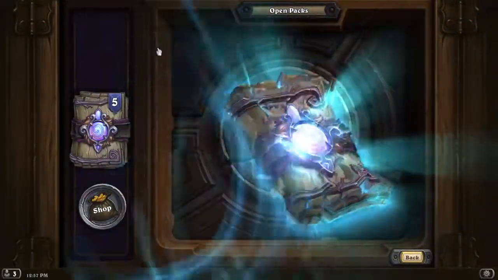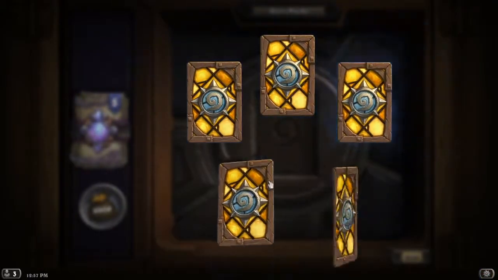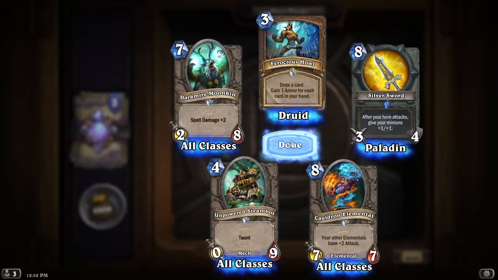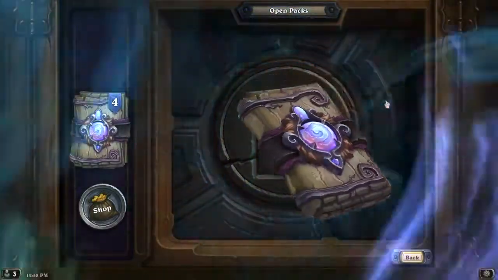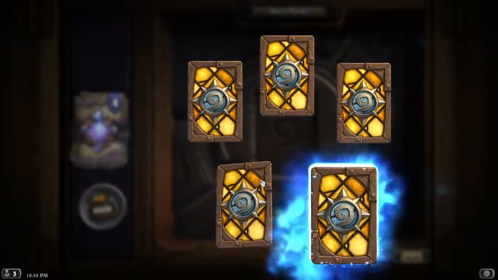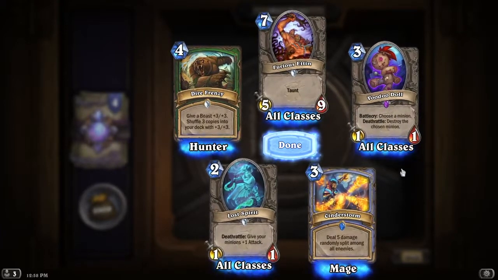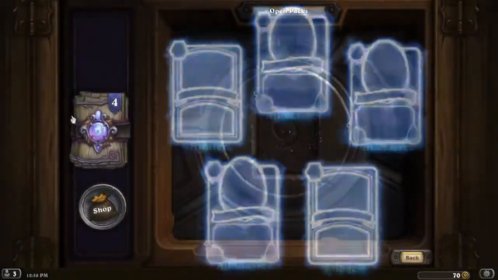Come on. Lucky number 6, then. Let's also get another Legendary. No, it says Darkmire Moonkin, it's a 7-2-8 +2 spell damage for all. Voodoo Doll, it's a 3-1-1 battlecry, choose a minion. Death Rattle, destroy the chosen minion. It's pretty cool.